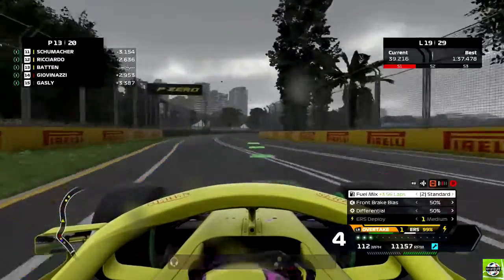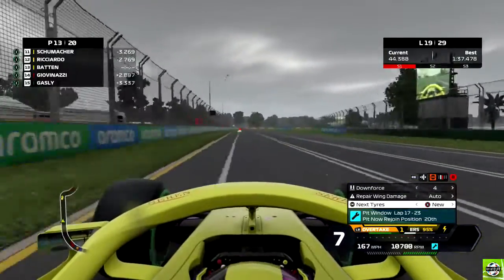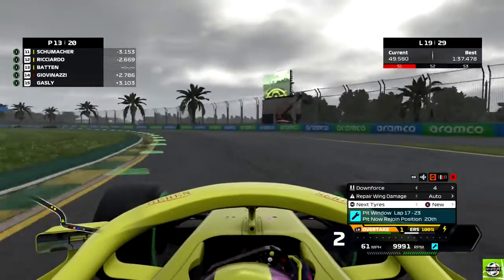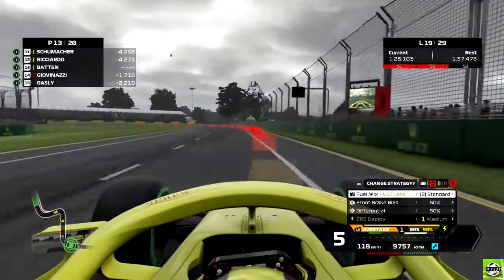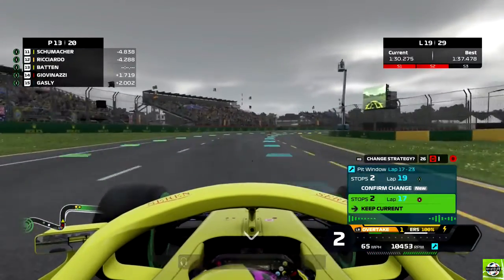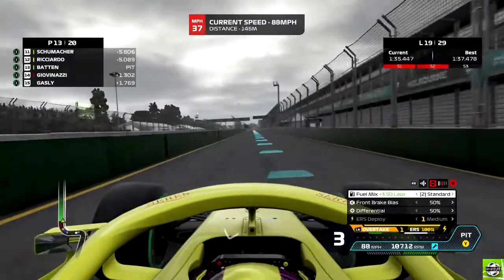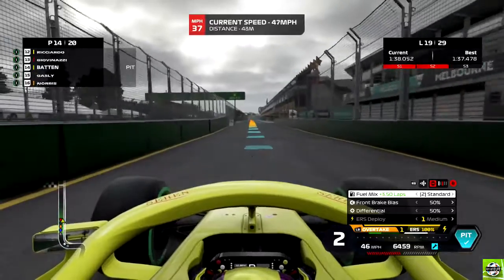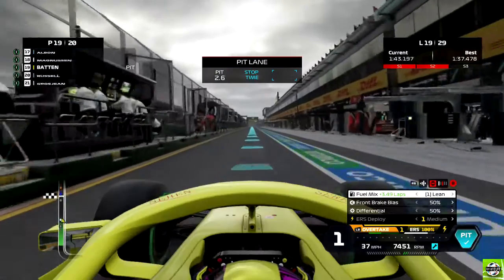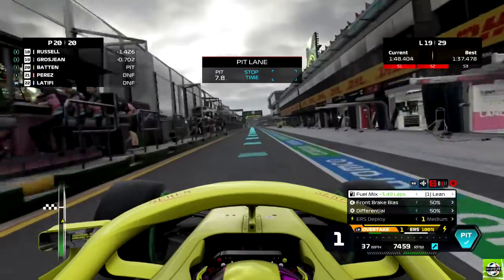Okay, we can take you this lap. I think we're going to be double stacking here. Copy. We're coming in for the dries, it's dry enough. In my eyes, this is dry enough. The AI seem to be staying out, but I want to come in and get the dry tyres on now.